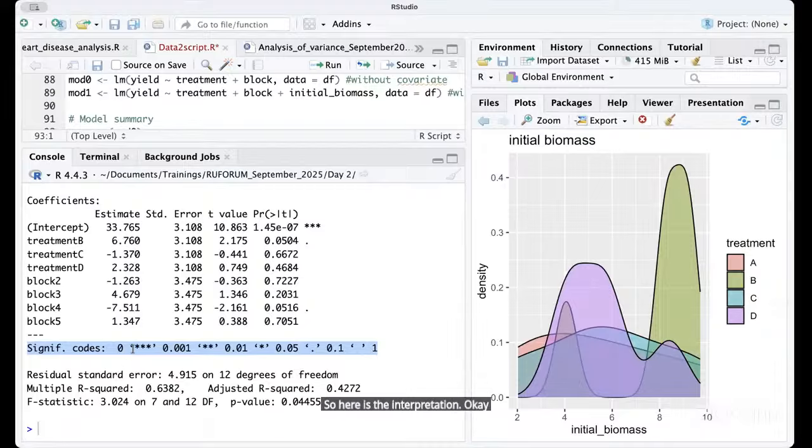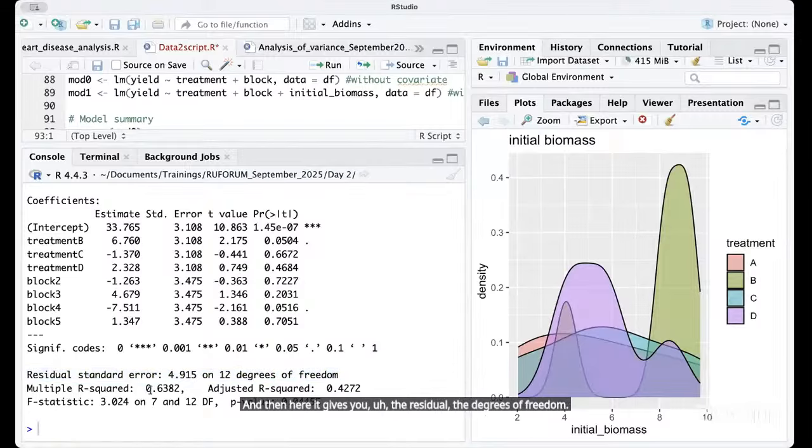You can have 3 stars, that is significant at 0.001, 2 stars at 0.01, 1 star at 0.05, a dot at 0.1, and then 1. So the extreme is the probability of a 0, and the other extreme is the probability of a 1. And then here it gives you the residual, the degrees of freedom.